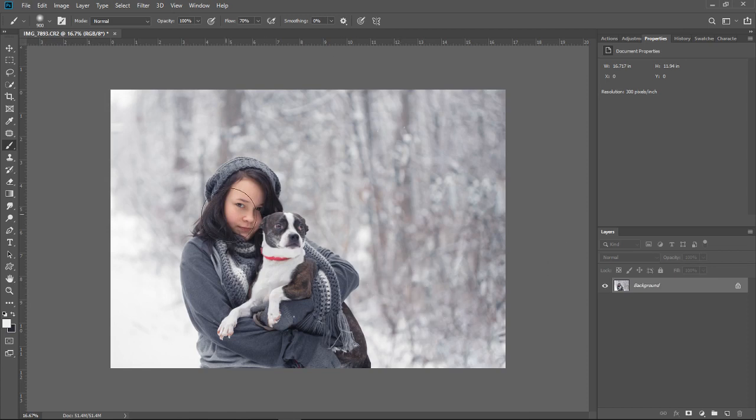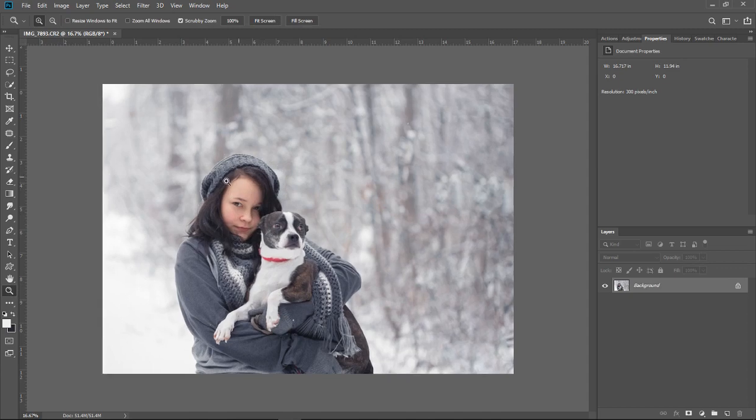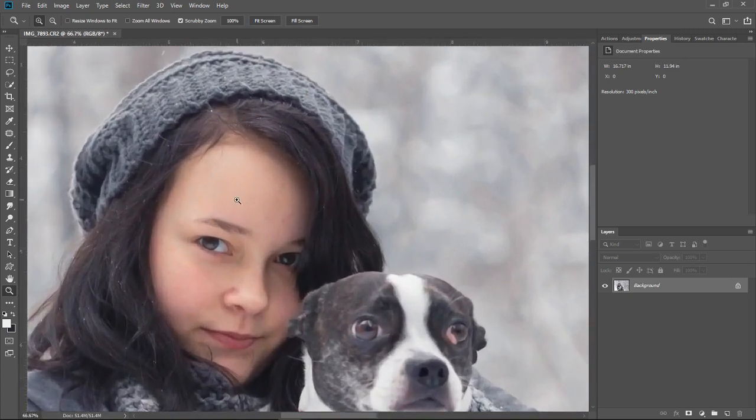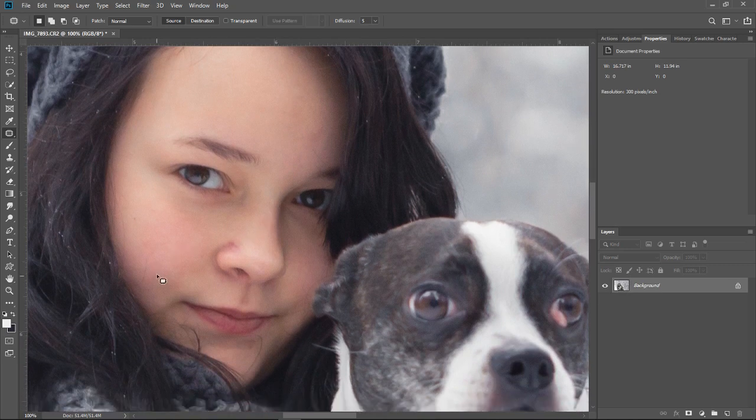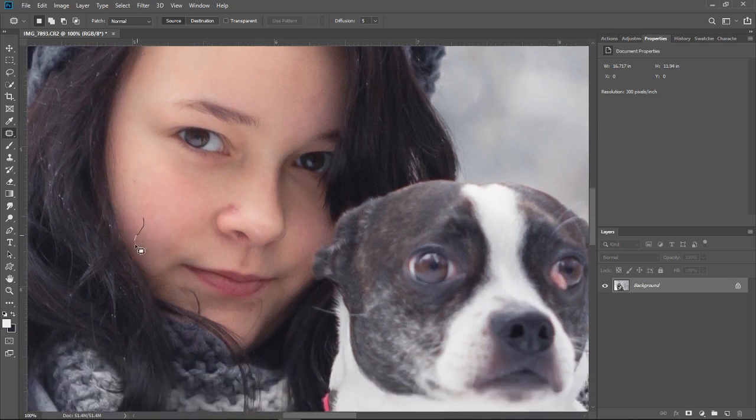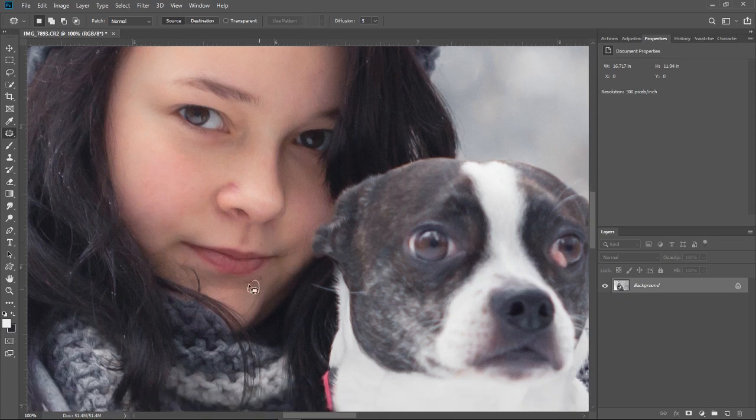But okay, so now I want to work on her face a little bit. I just want to brighten up the highlights. I don't really change a lot about the face, but if there is a blemish, anything that is not there permanently, I will get rid of. All blemishes go. If there's like a stray hair, it was a little windy, so we couldn't really control that much.